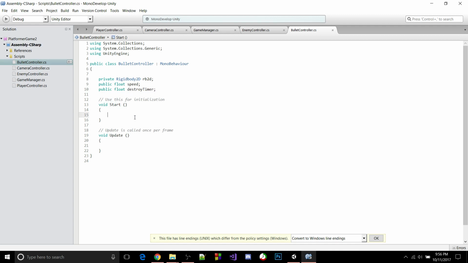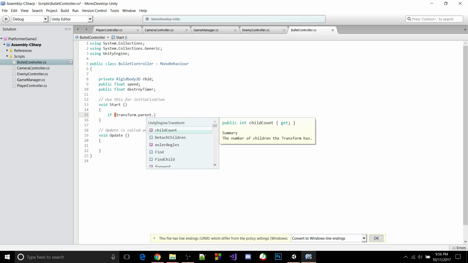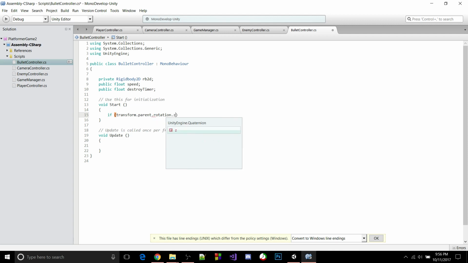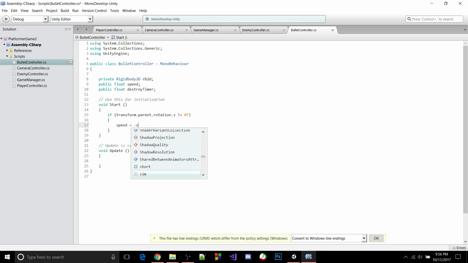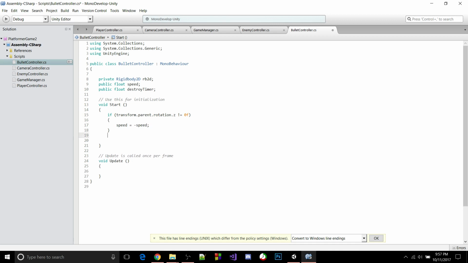And here in Start, if the transform.parent, that means the player, rotation.z is not equal to 0f, so if it's not going right, then speed is equal to negative speed. That's how we know whether to shoot left or right, because the speed doesn't matter.